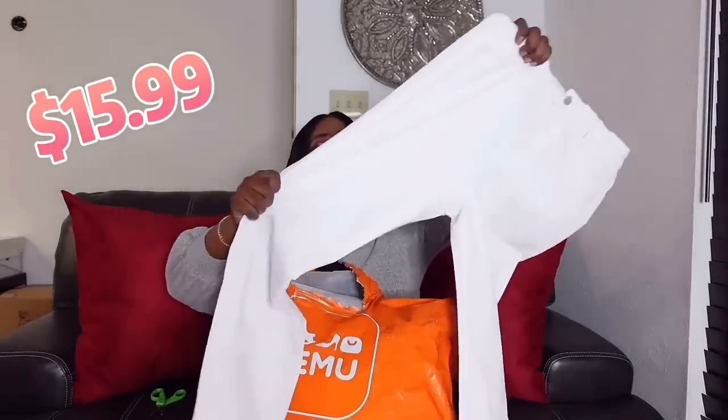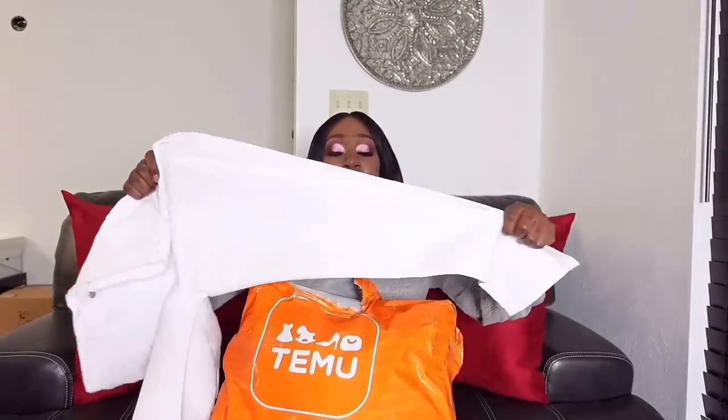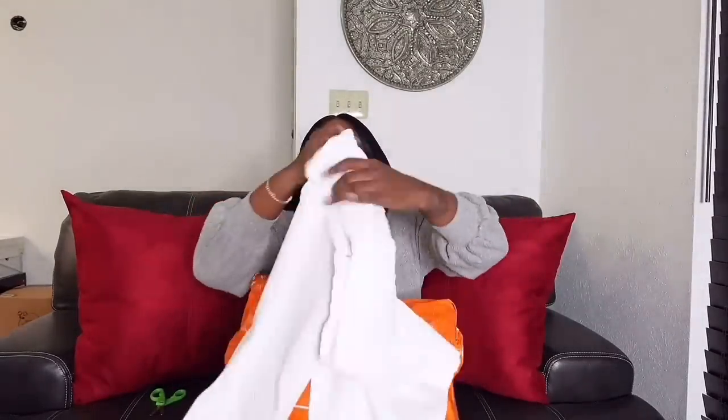Okay, and white is in season now. And these are what I call 360 stretch. They stretch all the way around through the thigh. They stretch this way. They stretch this way. So we will try those on in a bit just to see what they look like on. They sent us a lot of stuff, y'all.